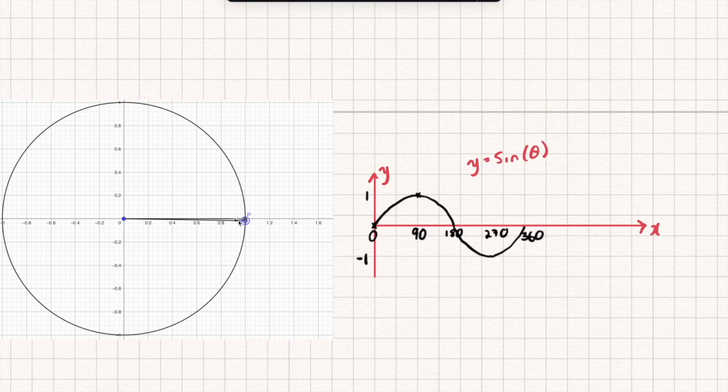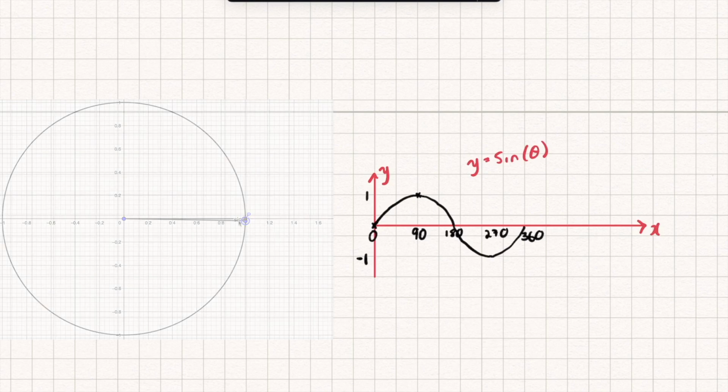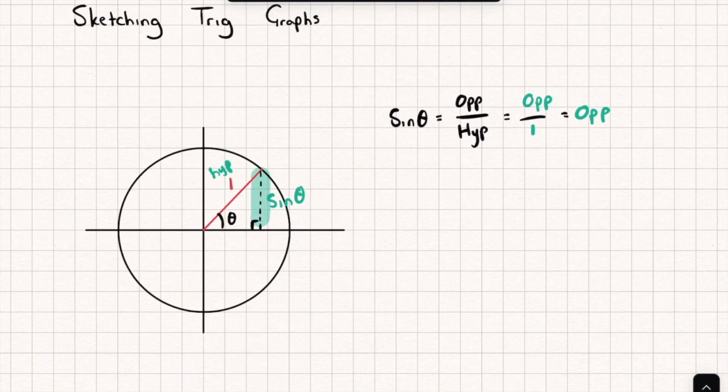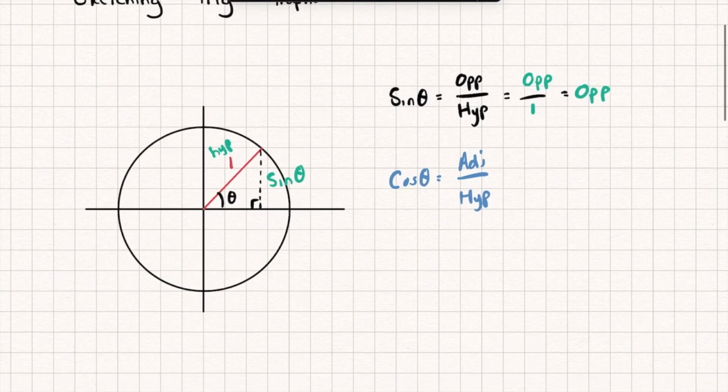We're actually going to go back and take a look at cosine of theta. Okay, so what we're going to do now is go back to our unit circle, and we're going to use this again, but this time to find the value of cosine of theta. So let's think back again to our GCSE maths, and what was cosine of theta? So cos of the angle, well, that was just the adjacent side divided by the hypotenuse. So let's label up the adjacent side on this right angle triangle. Well, that would be just the base length here, the adjacent.